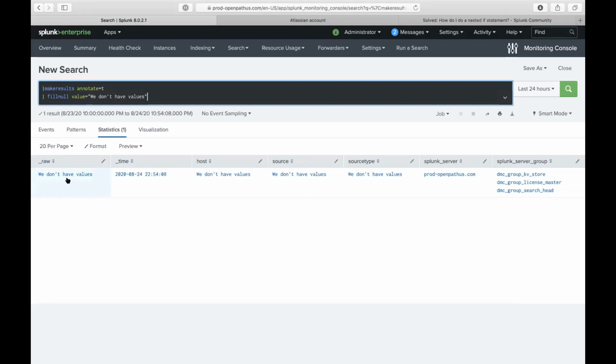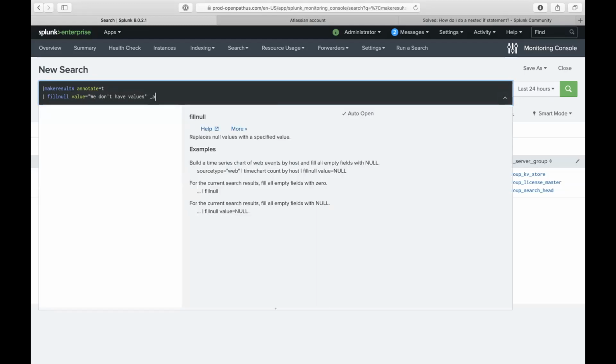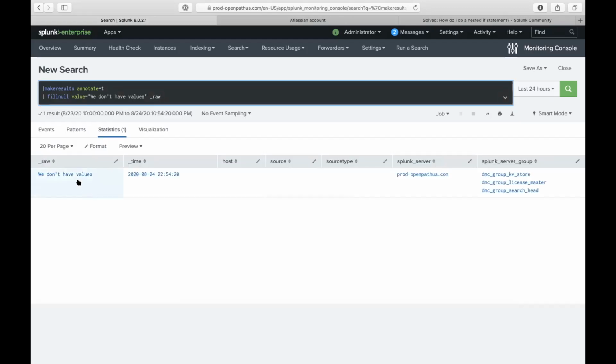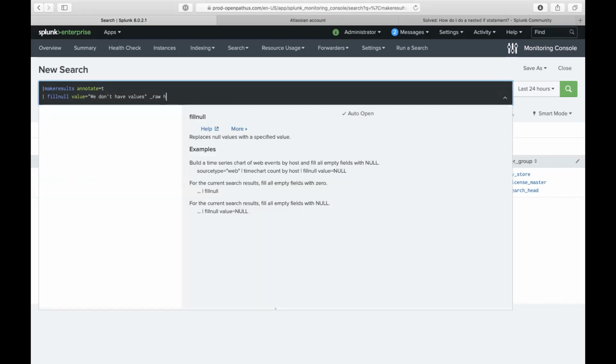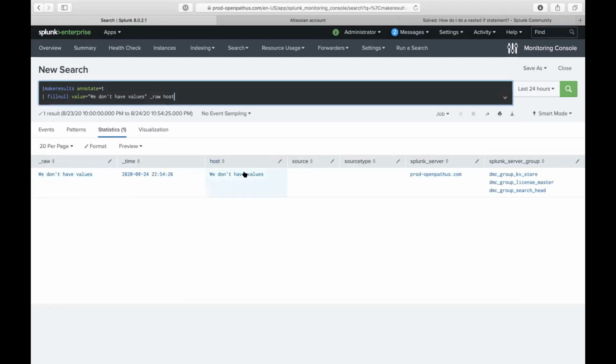What it does is fill everything that doesn't have a value with the fillnull value. But fillnull doesn't just work on everything. You can do specific fields, and I believe you can do multiple fields as well. That way you can include and exclude what you don't want. Any questions about that command?